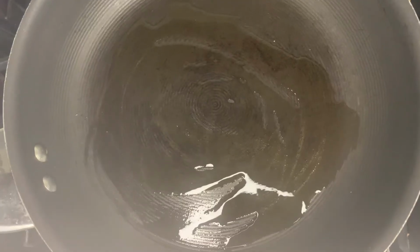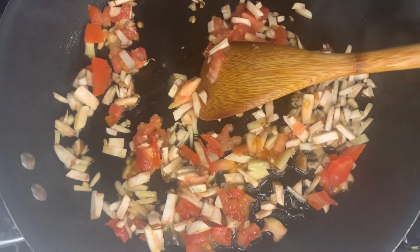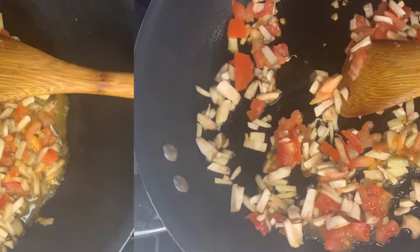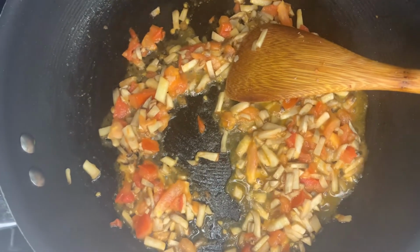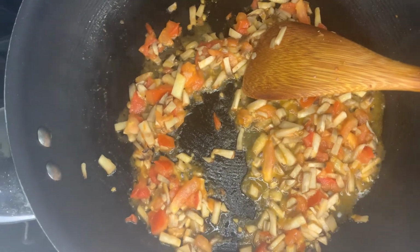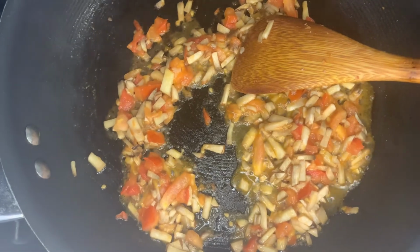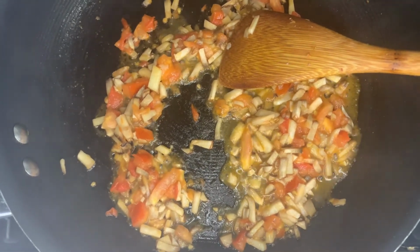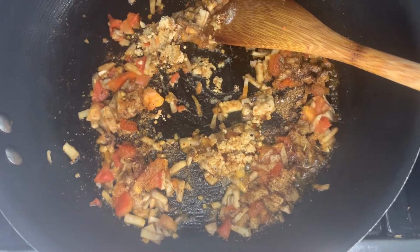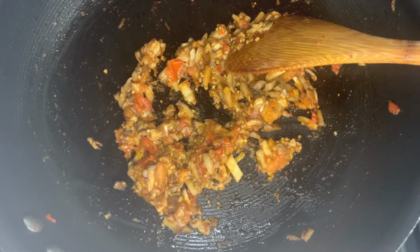You're going to go ahead and saute some olive oil. Go ahead and add some mushrooms and add your tomatoes and let it cook. Make sure you're stirring it occasionally. Now go ahead and add your seasonings. You're going to be using some ground ginger, minced garlic, some red chili pepper. We're also going to be using some Jamaican jerk seasoning that I showed you before, and of course some salt. After you've added your seasoning, go ahead and stir it and let it cook for about 2 more minutes. When it's ready, it should kind of look like this.